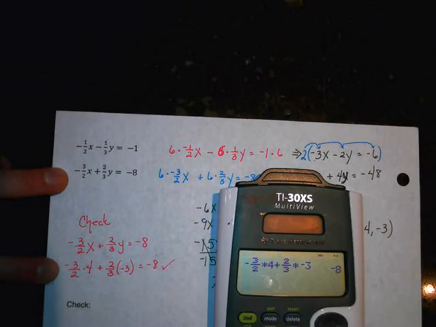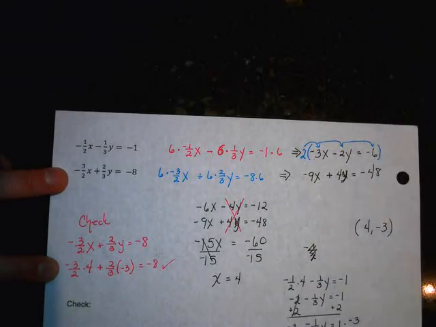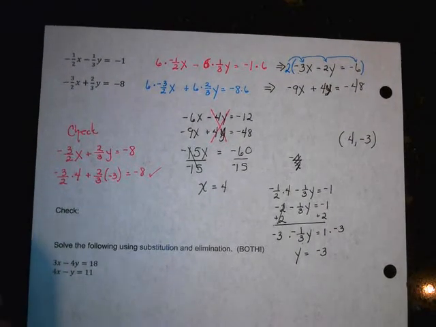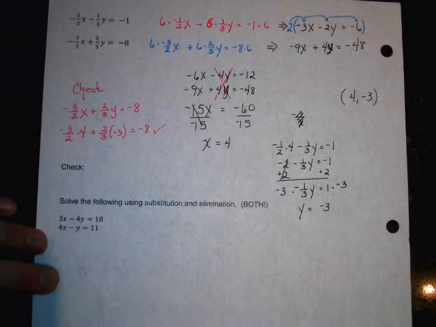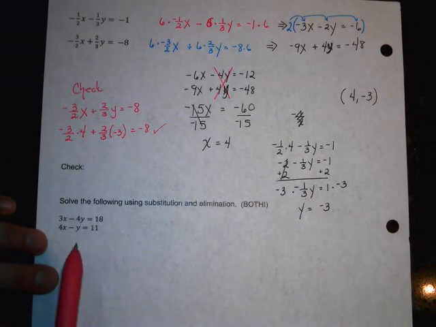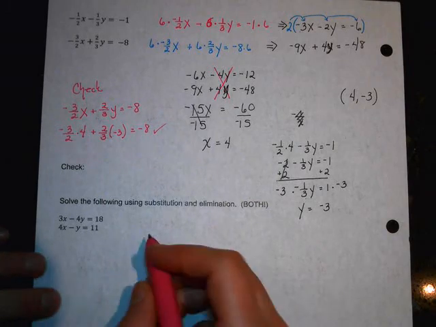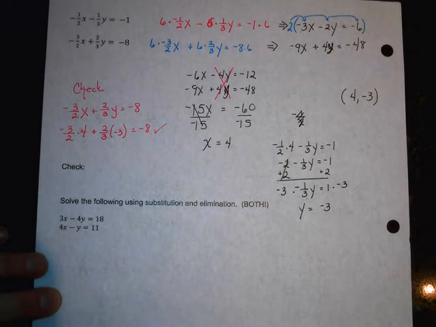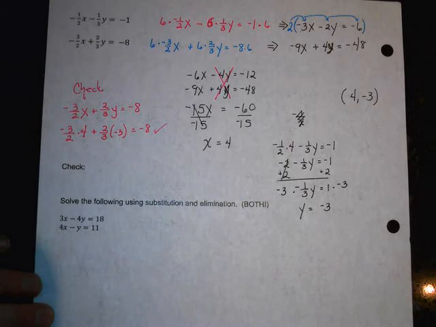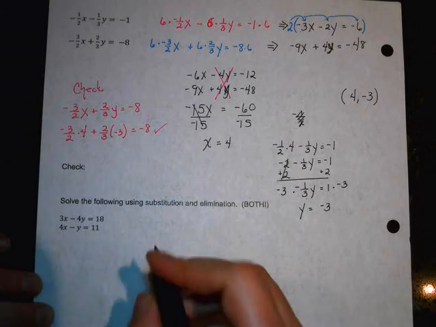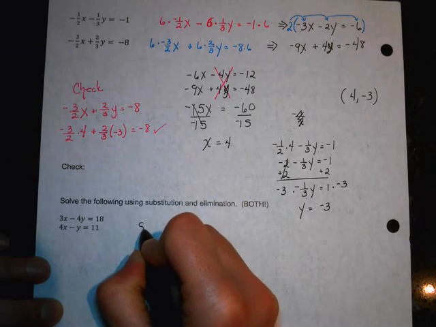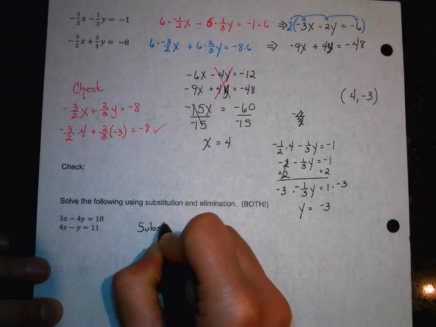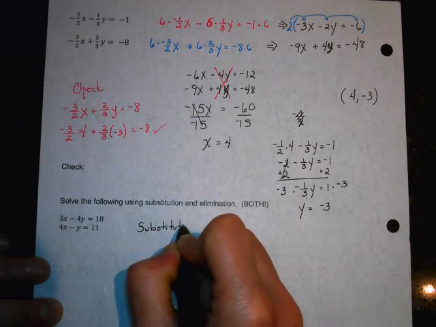And so now I would pause the video, and then do both methods. Let's review both methods for this. Okay, you ready? So give it a pause, and then turn it back on, and we're going to do substitution and elimination. All right, here we go. I'm going to do substitution first, and then I'm going to do elimination over here.